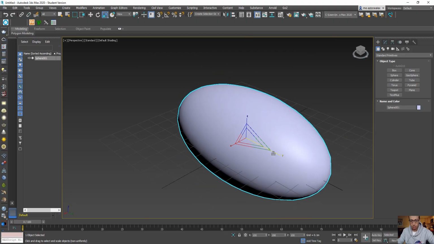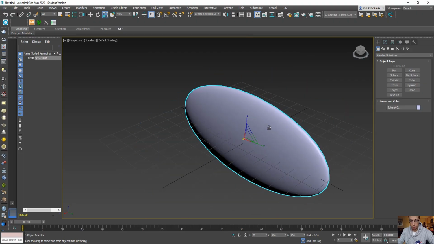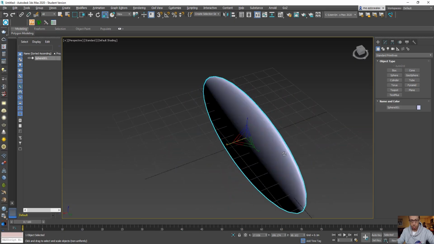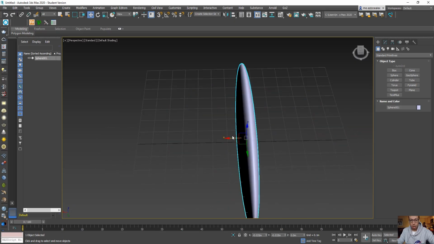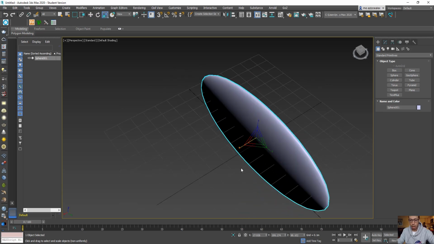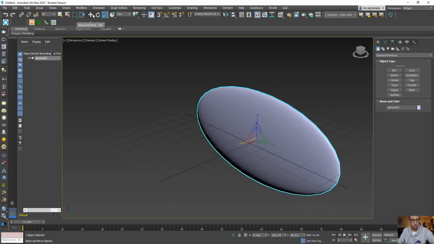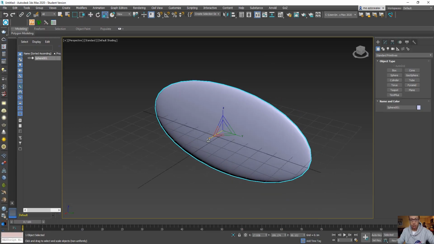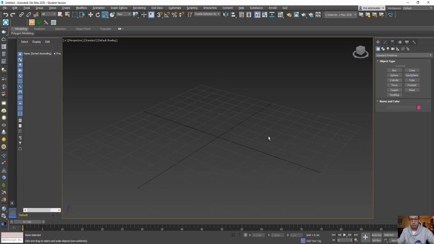This one to scale like this, this one to scale like this. I will use W, E and R most of the time. This is a shortcut, or if you don't like using the shortcut, you can go there: move, rotate, and scale. Alright, so I will delete this model.